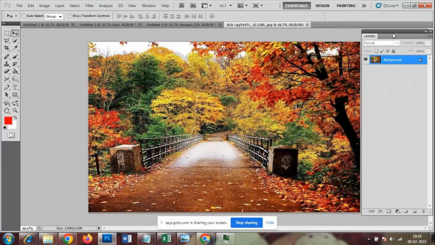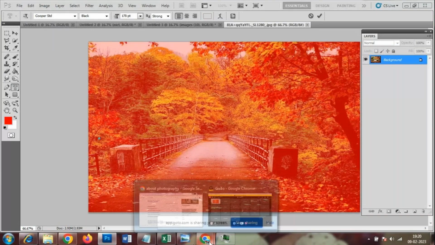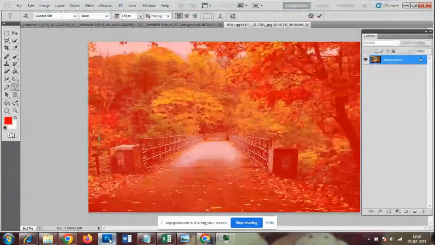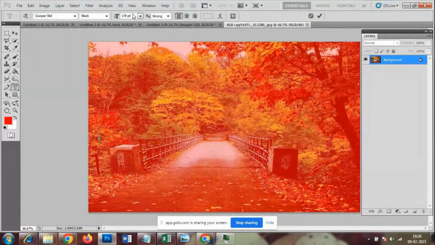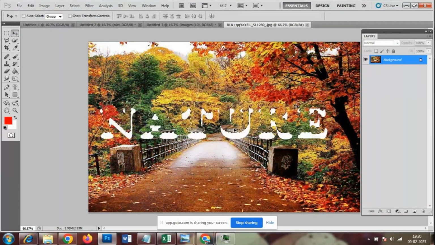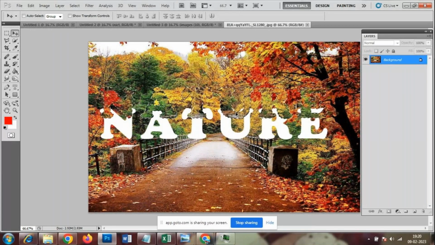Instead of placing the image, again I'll go to the horizontal type tool. So here I have given 170, now I will give 200. Again I'll go with caps lock on. Okay, I hope this will come nice. Okay, so this is the one. You can place it like this also.